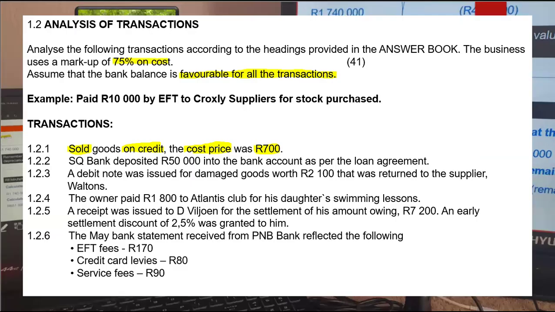We earned income, which is sales. Sales increases on the credit side. That is the income that you're earning. You're earning the selling price of the goods. You got that. However, there's a problem here. We are given the cost price, and sales and debtors control have to be recorded at selling price. However, we are given the markup percentage up there, which is 75%. You do know the formula, right?